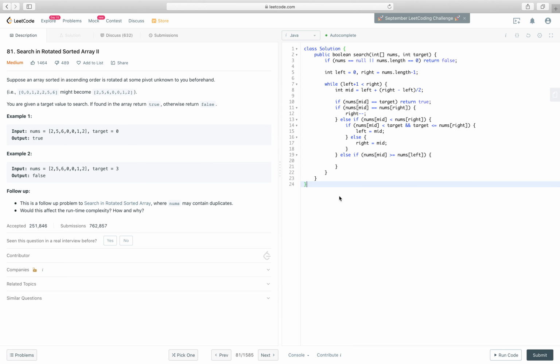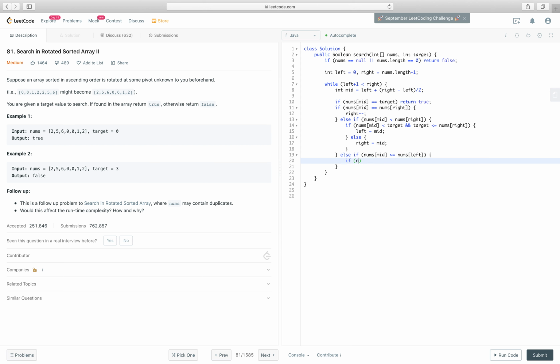For example, in the left sorted part I might have 1 2 3, then 4 5. If my target is 3, I might already find the answer right there. So here you have to do greater than equal.